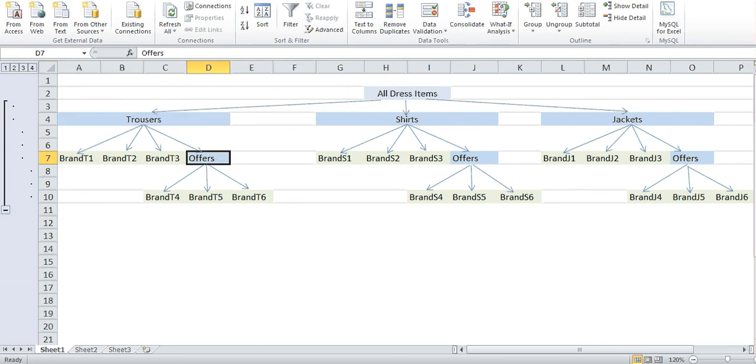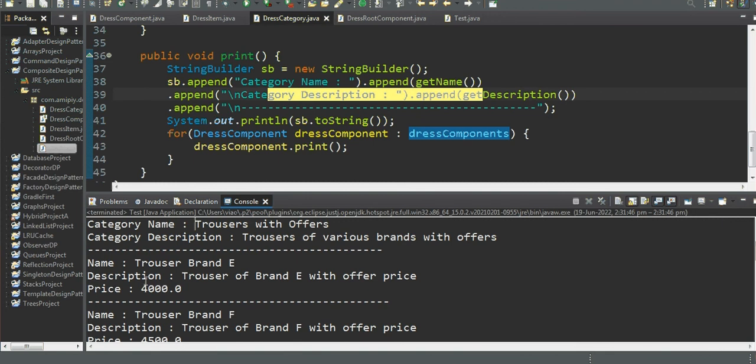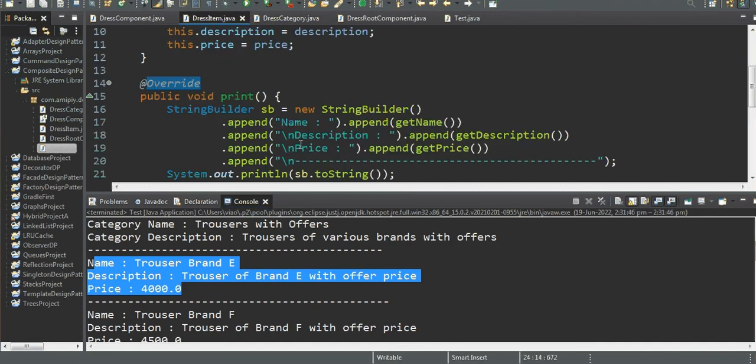Okay, and trousers with offers only category and description, because it is a subcategory. Then here it is printing the print statement details, which is in my dress item, which is this. So it says name, description, and price.